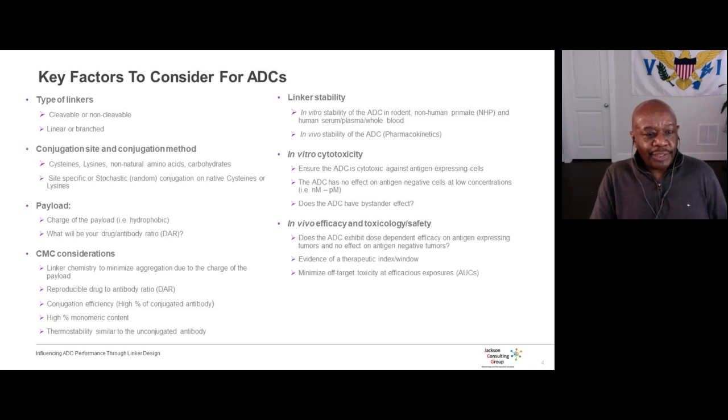Once we go beyond just conjugating to the antibody and your payload, we really have to take into consideration some of the CMC properties with your ADCs as well. I'm not going to go through every single last point, but one of the key points you'll hear from my part of the presentation and Matt's part of the presentation is related to minimizing aggregation. This is important because this is why you use different types of linker chemistries to mitigate the polarity of the payloads to minimize aggregation. So take into consideration linker stability and also the pharmacokinetic properties of the ADC to help us maximize the therapeutic index.